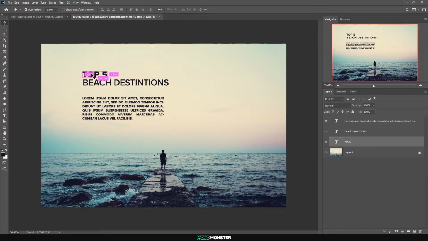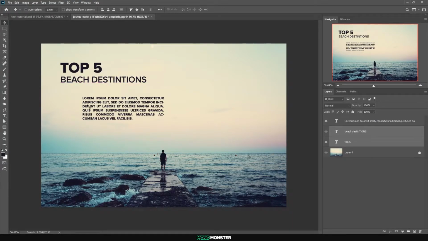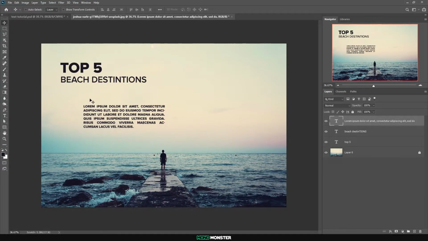And because I want more emphasis on our main header, or the thing we want them to read first, I will increase the size of our top 5 text here. We'll make sure there's nice spacing. We're also going to shunt this off to the left, because a nice little tip is that we naturally read from left to right. So if you want to start reading text, put it in the top left. Not all the way up in the corner, because corners are terrible. Stay away from those, but try and keep it in the top left.